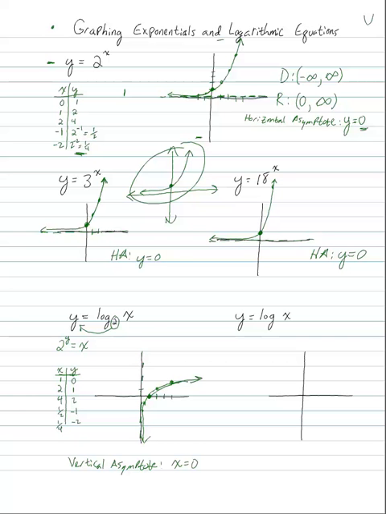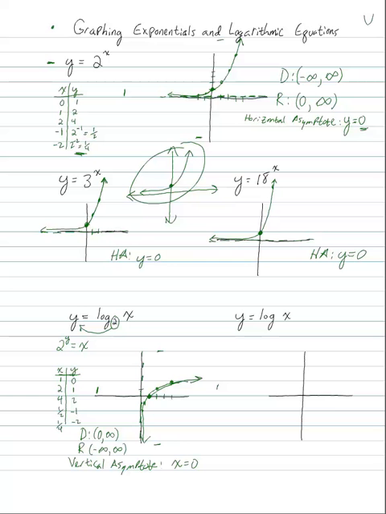Can check the domain and range. My domain, does it look like it's going to hit everything on the left and everything on the right? Well, no, it doesn't look like it's going to hit everything on the left. It stops at 0. It doesn't even hit 0, so 0 to infinity. My range, does it look like it's going to hit everything down and hit everything up? Yeah, so this one would be -infinity to infinity.